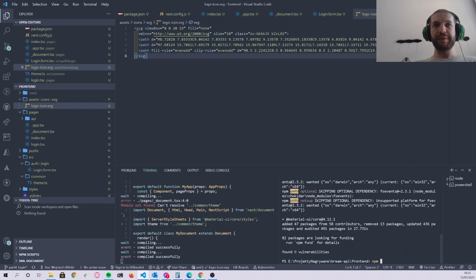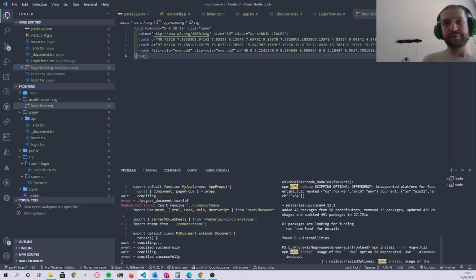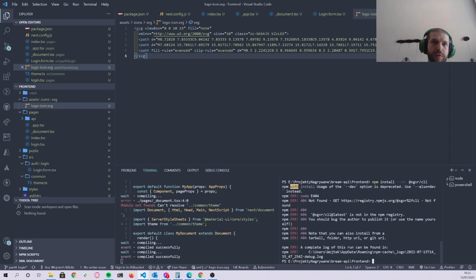So let's npm install dev svg at svgr CLI. So usage of the dev option is deprecated. Okay, didn't know that.